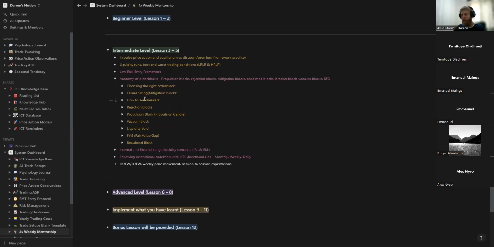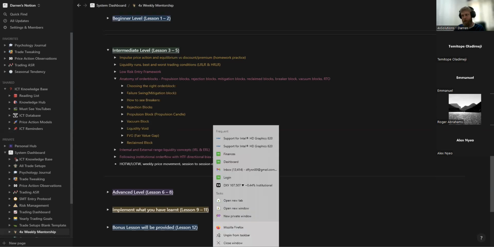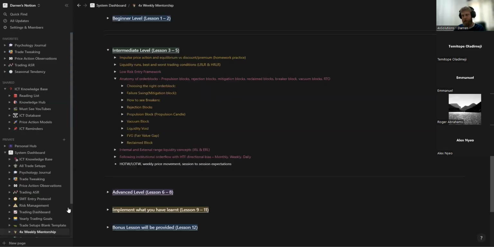Okay, so basically we spoke on Friday and... Sorry, Darren. Sorry, yes, I was on mute. I was trying to speak. My only thing is that with mitigation and breaker blocks, I understand when you explain it, but then going to identify them myself on the chart is quite difficult. So that would be my only, not so much question, but feedback. So maybe if you could go over it really quickly, summarize them again.